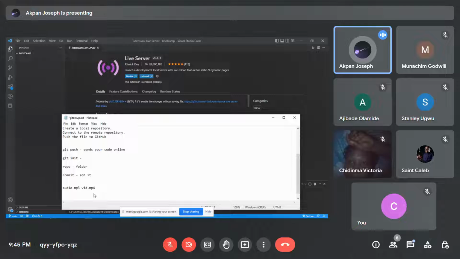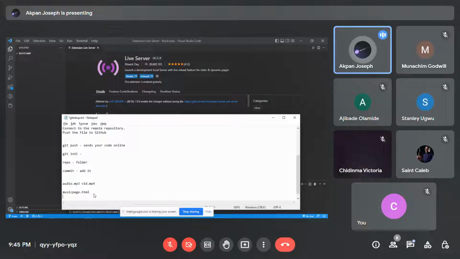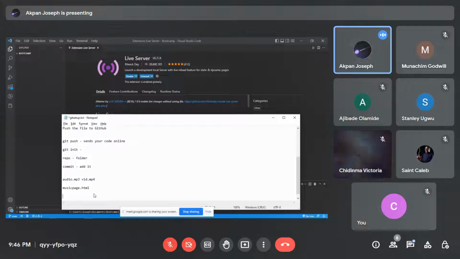Now for the web, we are going to be saying .html, right? You can see something like music page .html. Another good example is when you log into Facebook using your laptop and click on something, you see something like settings.html, user profile.html, all those kinds of things.